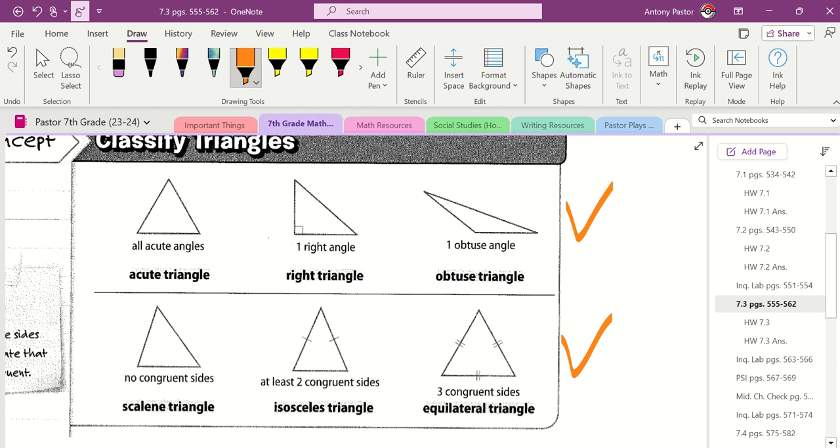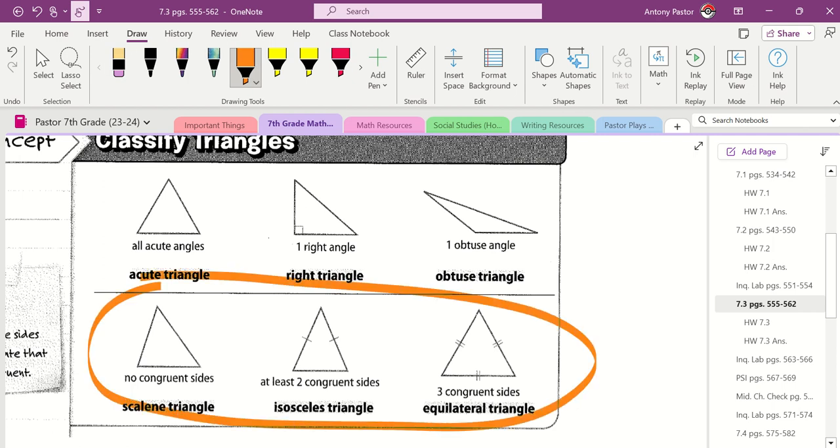There's one time that you may not be able to identify it. Which one do you think we can identify? Which one do you think would be a little bit harder to identify? The top one or the bottom one, ladies and gentlemen? Bottom. If we don't have enough information, we may not be able to identify the sides. Because again, we can't just go based on looks. We go based on the facts that we know.